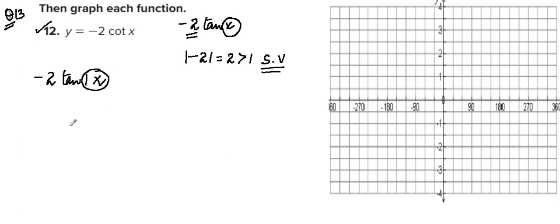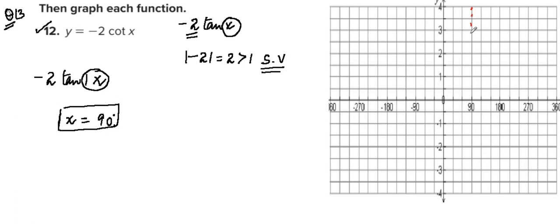You will set this value equal to pi by 2, because the original tan x has asymptotes at pi by 2 and minus pi by 2. Pi by 2 means 90 and minus 90. So make 1x equal to 90 degrees. This will give you your first asymptote. So my first asymptote is x equal to 90 degrees. So here will be x equal to 90 degrees. Let me draw this with red color. So this is my first asymptote.